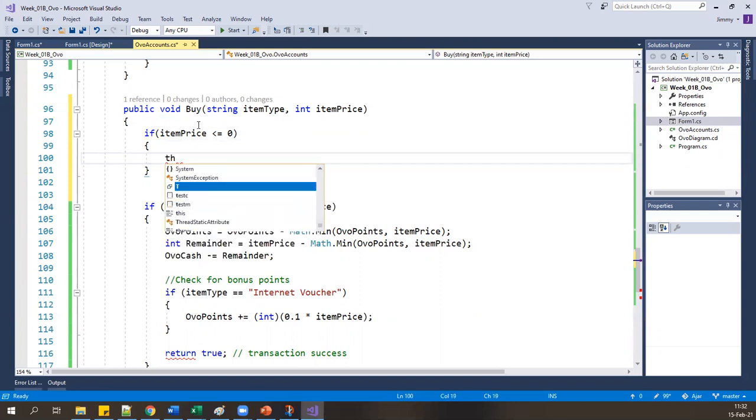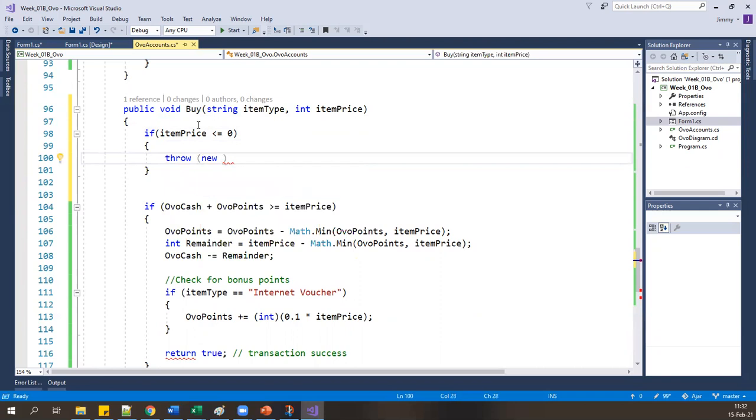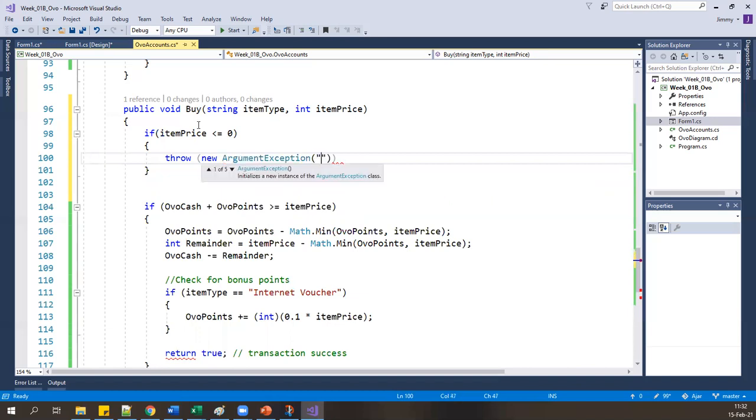So if you buy, you get money. Argument exception, item price must be greater than 0. Okay.